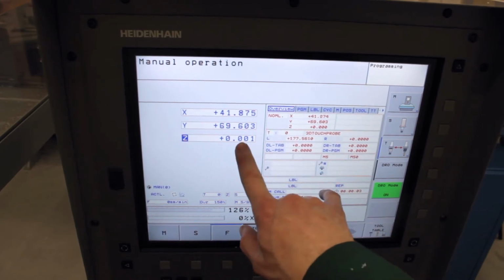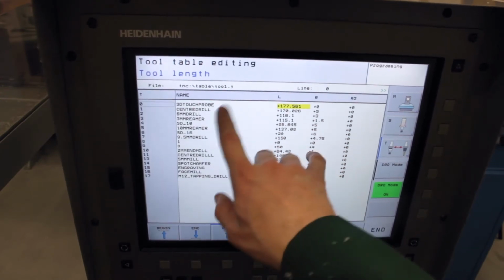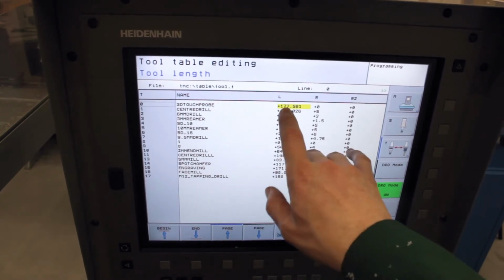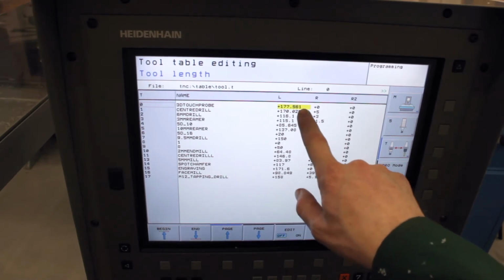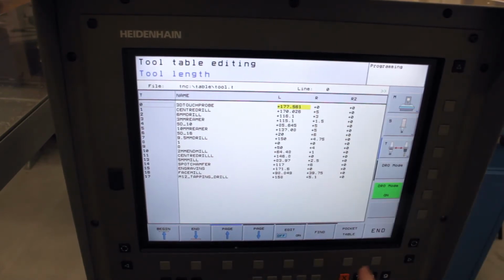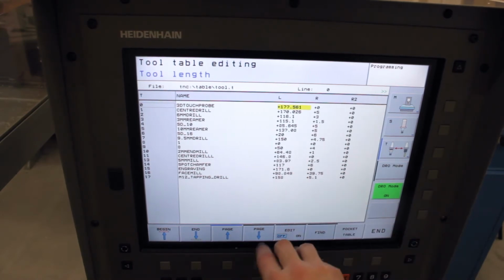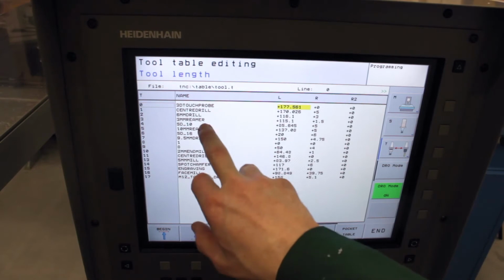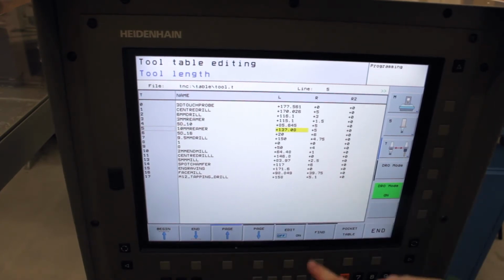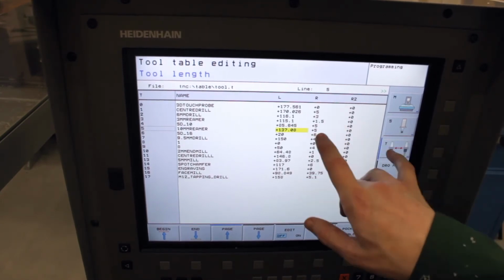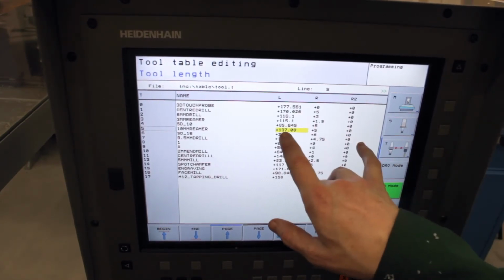What I'm going to do now with that zeroed up, I'm going to compare it against the length of 177.561, which I got from measuring the touch probe using the gauge block method between the workpiece and the spindle nose. So let's see how we get on. Let's make a change, and we'll set up, say, a reamer tool. A 10 milli reamer. There's a tool. We've got an unknown length at the moment, so we'll swap it out. We've got the right radius offset, but an incorrect length offset.